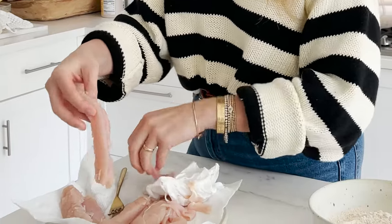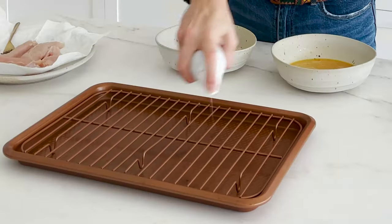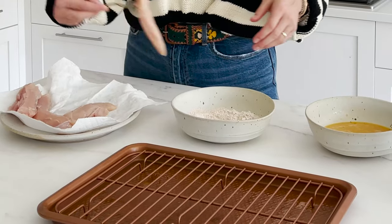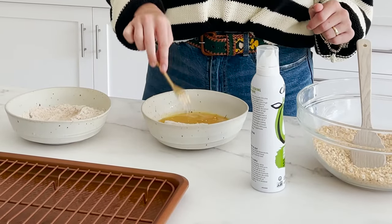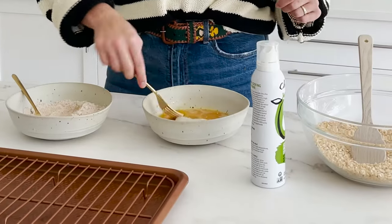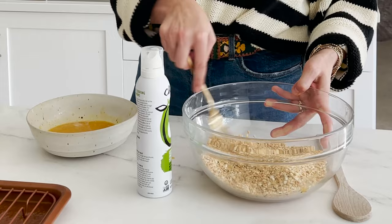Now that you have your tendons cleaned and ready for breading, quickly wash your hands. I'm going to grab a little avocado spray — you can use olive oil spray — and just spray the grates of the rack to make sure the chicken doesn't stick while cooking. For each chicken piece, we go first into our oat flour combo with all those delicious spices, salt and pepper. Then shake off any excess and go right into our egg wash. Then right into our extra crusty, crispy, toasted breadcrumb mix with those sesame seeds. Once fully coated, go right onto our sheet tray.